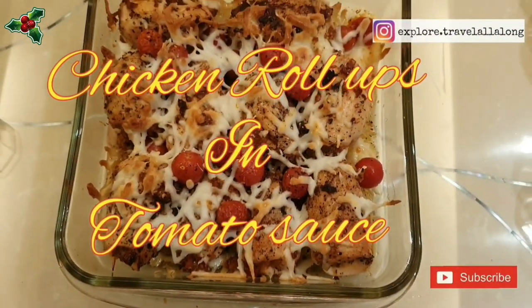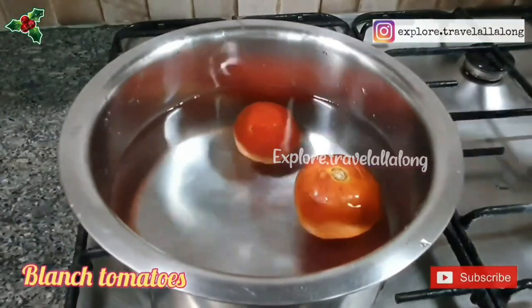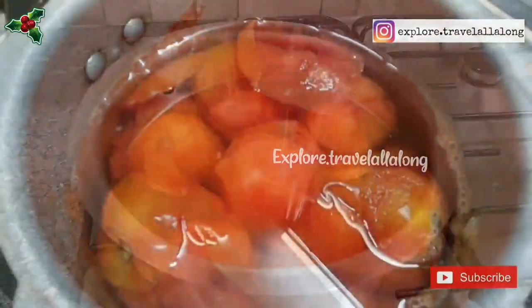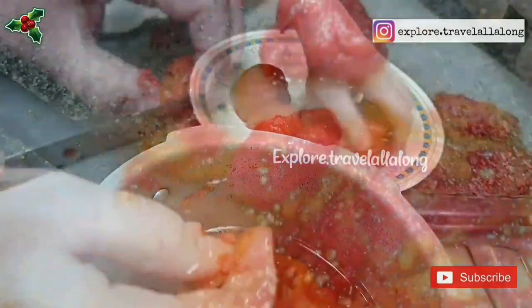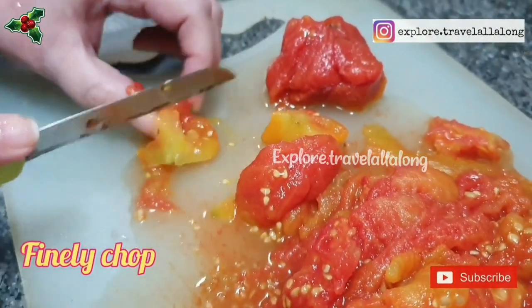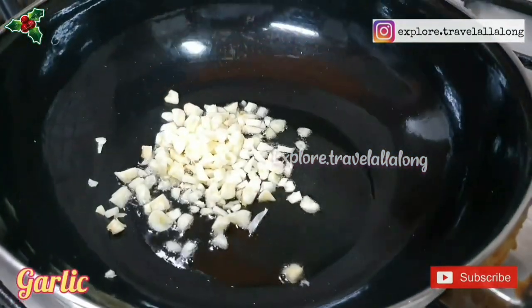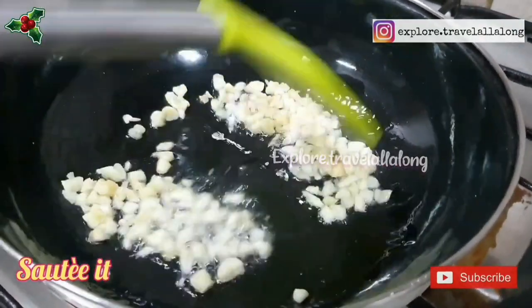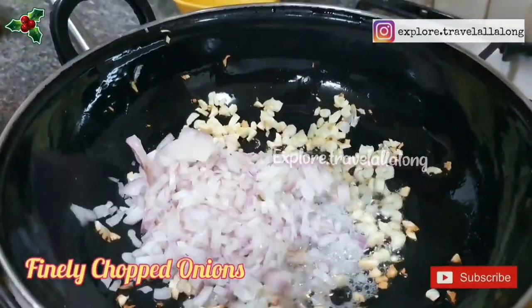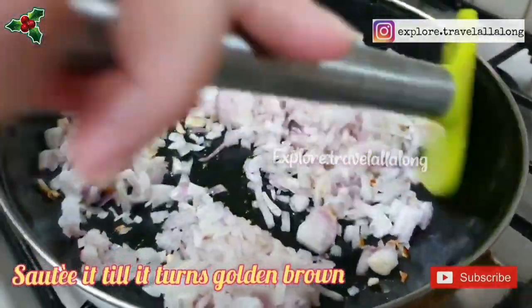Today we are going to make chicken roll-ups in tomato sauce. First we are going to make filling for our chicken roll-ups. So first we need to blanch our tomatoes. And peel them. Finely chop them. Now take a pan and put some olive oil, add garlic, and saute it, add onions, and saute them till it turns golden brown.